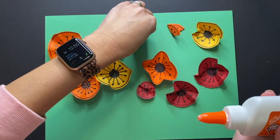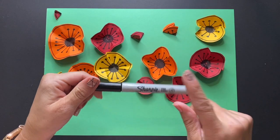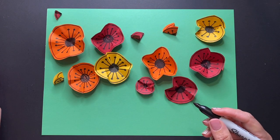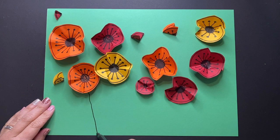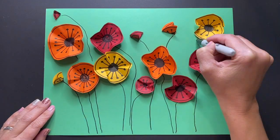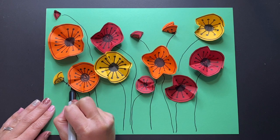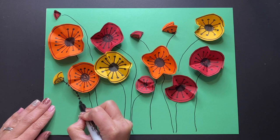Once you've finished gluing, walk away from your art for a moment — get a snack, watch your favorite TV show, read a book. Let them dry so that you don't accidentally move them. Then grab either your black marker or sharpie and practice drawing straight lines, curved lines, diagonal lines, wavy lines — whatever kind of lines you want. Draw them going from the flower all the way to the ground. Once you've finished drawing your stems, add little decorative dash marks to create some texture in the stems as well as visual interest in your drawing.